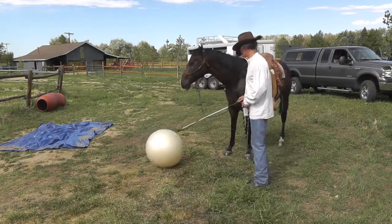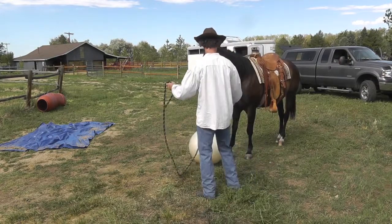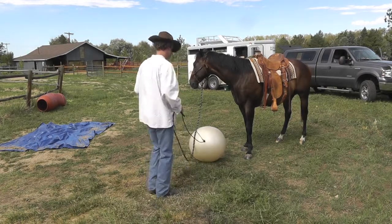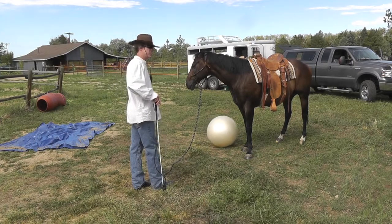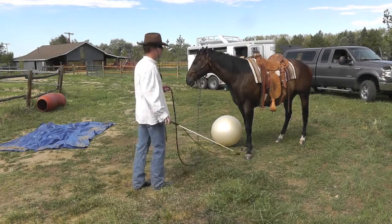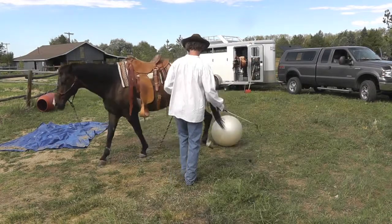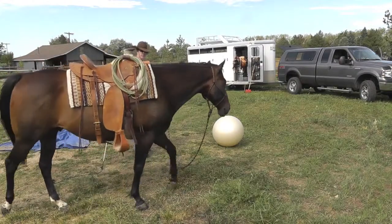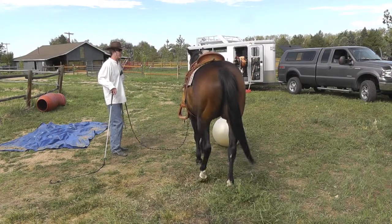Where's this ball? Let's see if I bounce it into his front legs. Almost pure indifference. Yeah, I would call that indifference. Let me circle him around it a little bit and see if he cares at all. Give him a chance to introduce himself to it. Boy, he just doesn't seem to care at all.